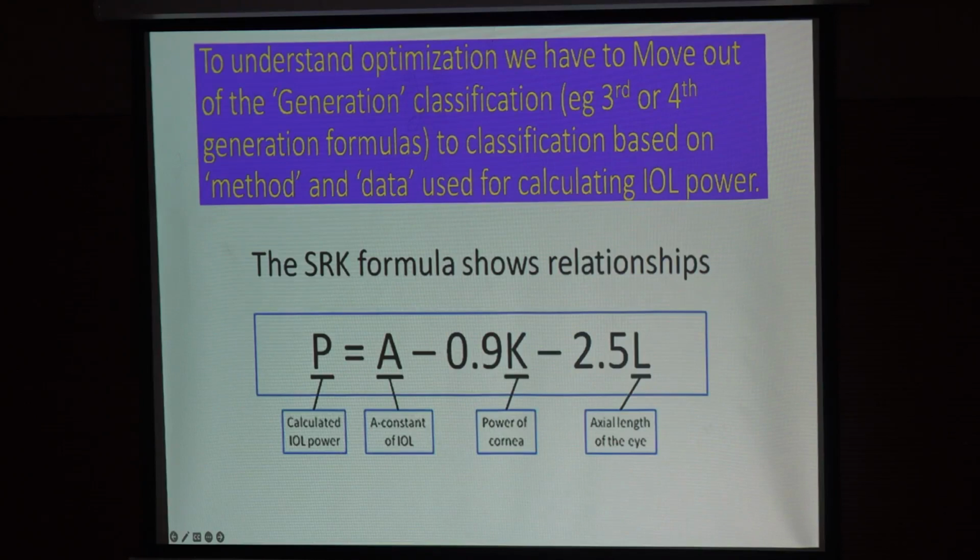Now, if you look at the SRK formula, I'll assume that you know it, but it tells us very well the relationship of the intraocular lens power to certain parameters like keratometry and axial length. So an eye with a higher axial length, because there's a minus in front, will have a lower or higher intraocular lens power? Minus 5 or minus 35? Plus 5 or plus 35? Plus 5. It will have lesser. So the lesser the IOL power, the more myopic the eye is, or the steeper the K is, right?